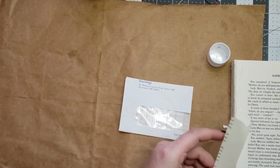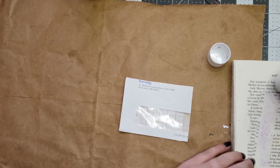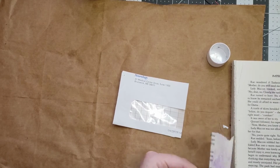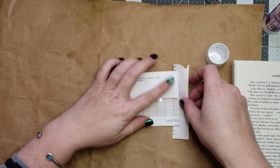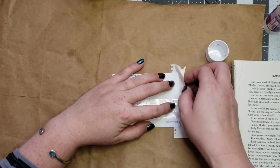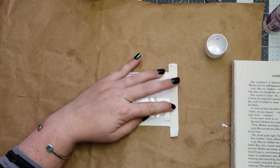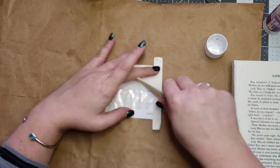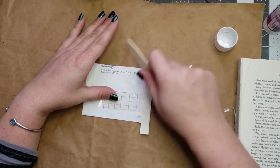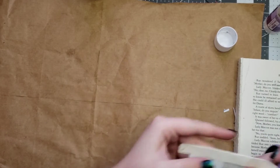Okay. I am going to use this and I'm going to fold it over the edge to close it. Like this. Okay. Nope. I don't want you to get up. I want you to lay down. Take a nice nap. Please and thank you. All right, cool. There's that.